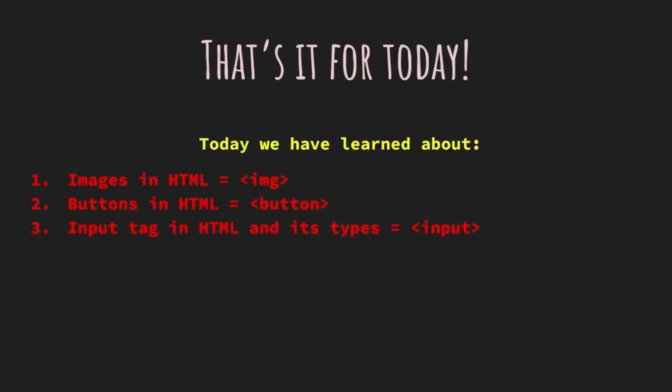Okay, so that is it for today, guys, and today we have learned about images in HTML, buttons in HTML, and the input tag and its types in HTML. So this was day 2 of the HTML course, and we'll have 5 days as I told you yesterday. Stay tuned, and there is good news for you. If you complete all 5 days, then I will provide you a certificate for your HTML basics course, and I will talk about it on the last day, which is day 5.